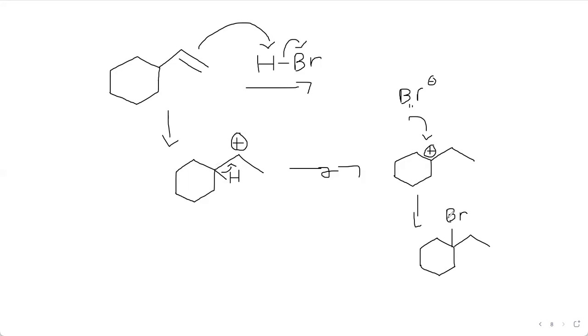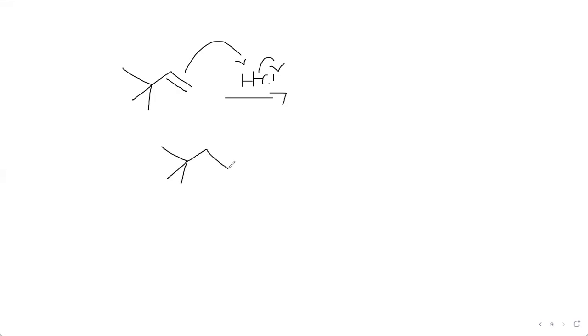Okay, so that's the concept of hydride shifts. Now let's talk about another type of rearrangement. So let's say I have a double bond like this one, and I'm going to use HCl. So again, first step, always the same. Double bond attacks the H, bond breaks towards the Cl, and now I have to choose where I want the plus charge to go. So of these two options where the double bond is, it's going to choose secondary over primary. So it's going to go here.